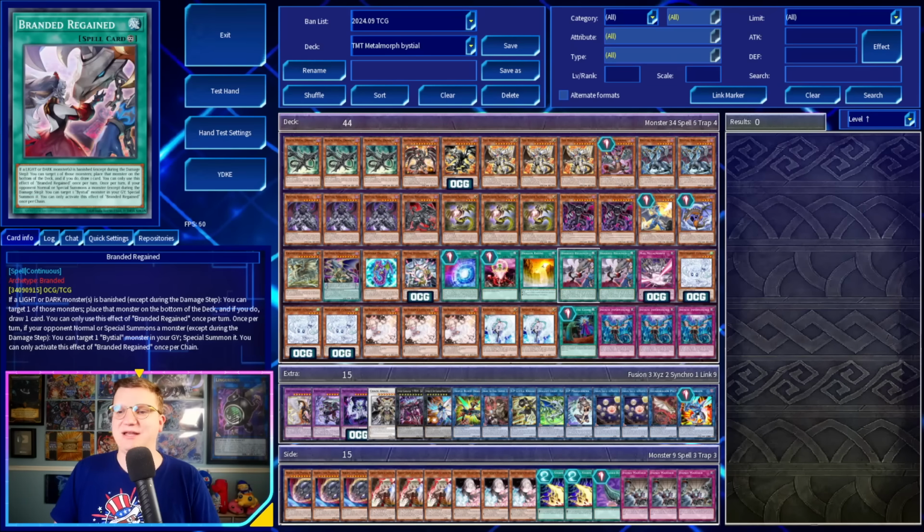2 of, admittedly the best card in the deck, Branded Regain. If a light or dark monster is banished, you can target one of those monsters, place that monster on the bottom of the deck, and if you do, draw a card, and if your opponent normal or special summons a monster, you can target a Bystial in your graveyard, special summon it. You can expect to be activating both of these effects every single turn of the entire game, and getting your opponent to a position where they can't overwhelm you in terms of card advantage, a la Bystial Runic.